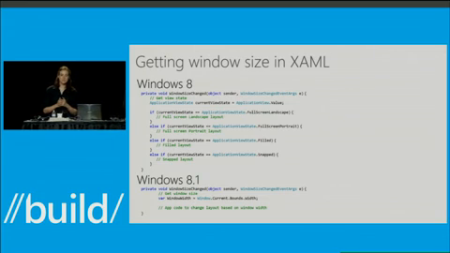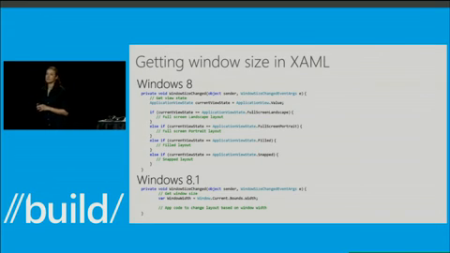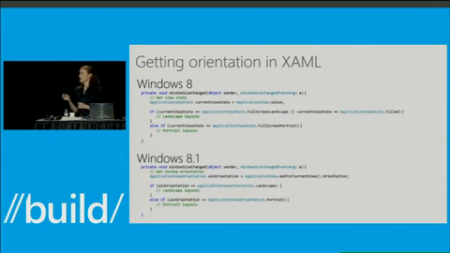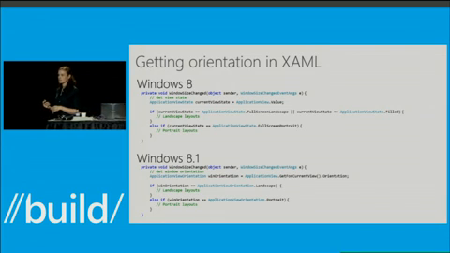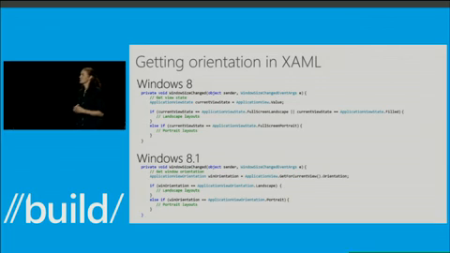If you're using XAML, you might have had a very similar piece of code to what was in HTML, where you used application view.value, and then you use this 4 returned states. You can now query for width directly, just like you do in HTML, and you use window.current.bounds.width. Height is also available. And you would use height to get your orientation, or again, you can use application view.get for current view.orientation. If you've noticed, all the Windows 8.1 code is smaller. I don't know about you guys, I love deleting code. So for me, this is great. I like being able to support just those states without trying to figure out those previous view states that we used to support and how that mapped to my layouts. So this is cleaner.